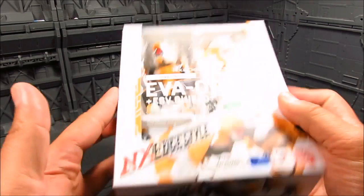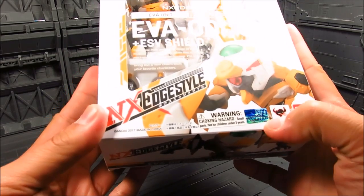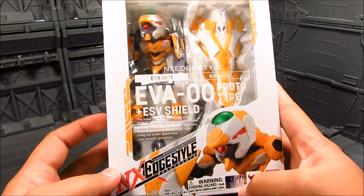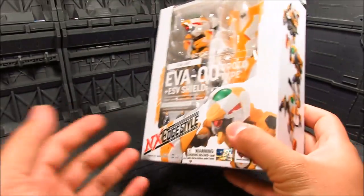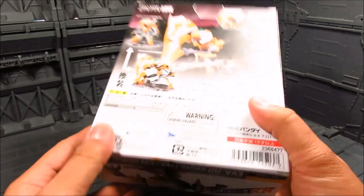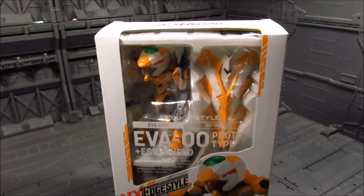And yeah, so I just want to show the box. There is some sticker here for the Evangelion. I'm not quite sure if they bootleg NXedge already. Yeah, I haven't heard that. But you know how other Bandai products are bootleg. But yeah, nonetheless, here we go. That's the box. Let's take a look inside.